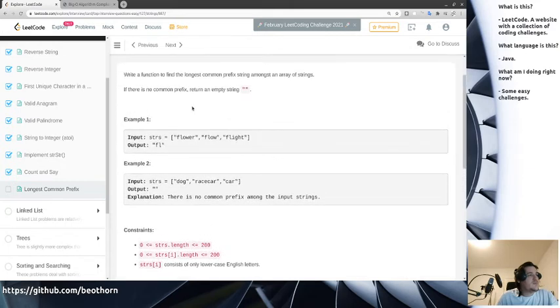So my first thought is to just compare the first one from here, the first one from here, and the first one from here, and go to the second one and to the third one, and so on. And if it fails, we just return whatever we have until now.